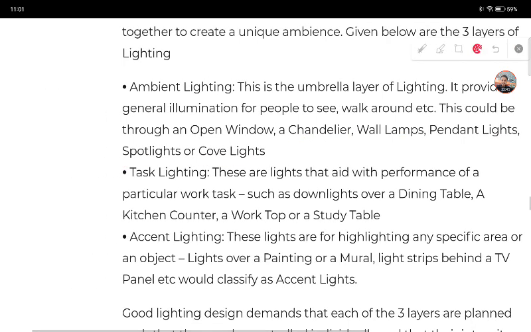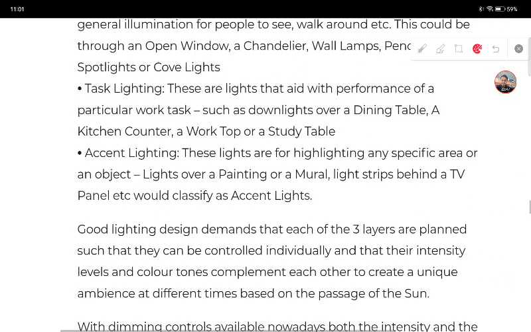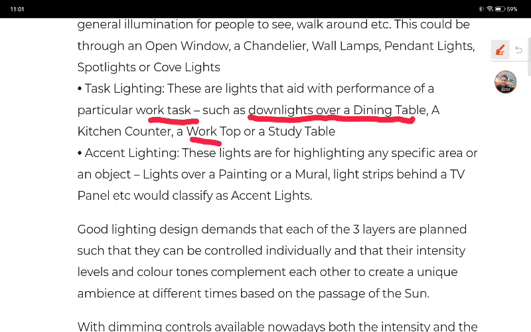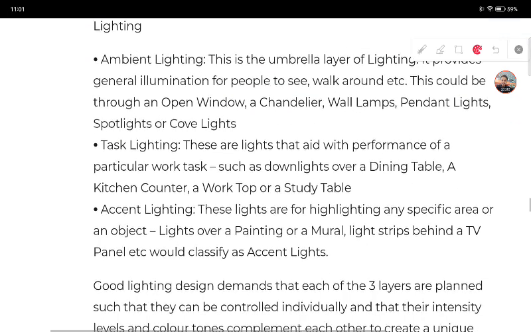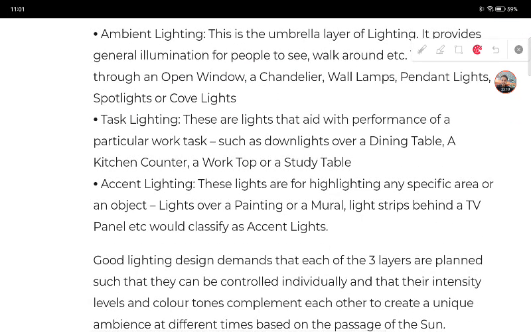Task lighting. These are lights that aid with the performance of a particular work task, such as downlights over a dining table, a kitchen counter, a worktop, or a study table. So this is your ambient light, and another is your task light.